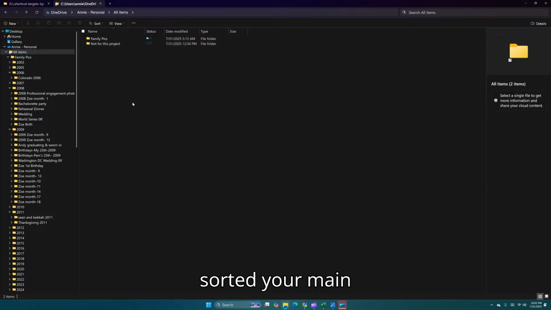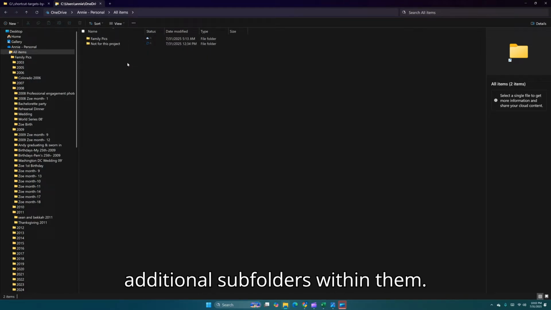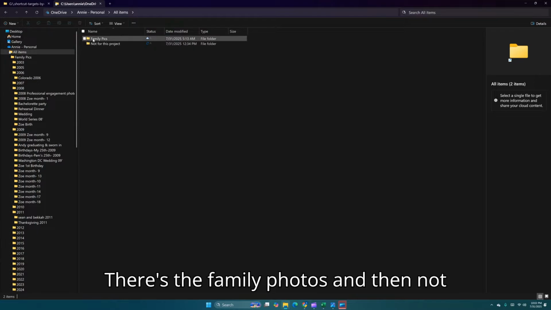And I've sorted your main photos folder into two subfolders that have additional subfolders within them. There's the family photos, and then not for this project.